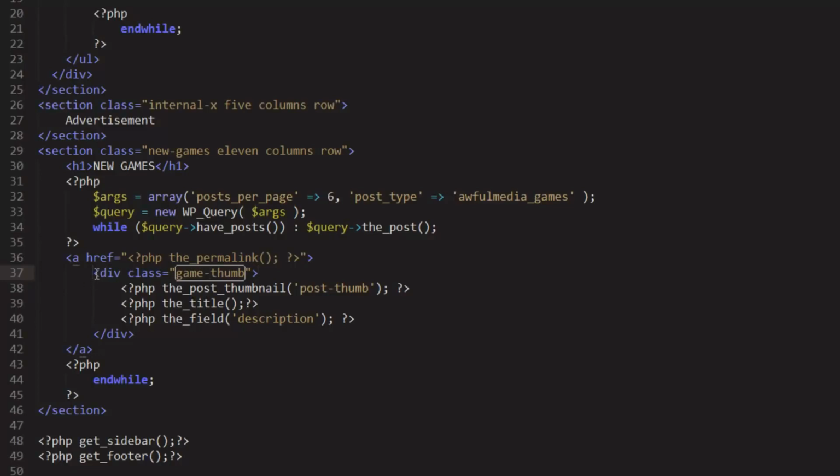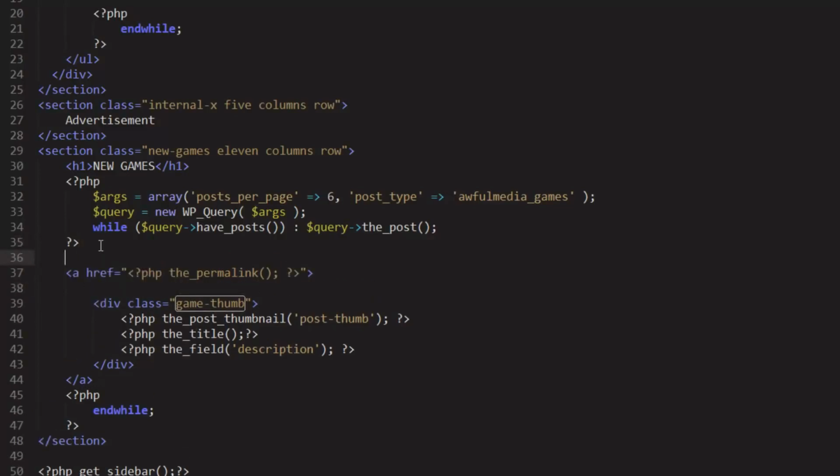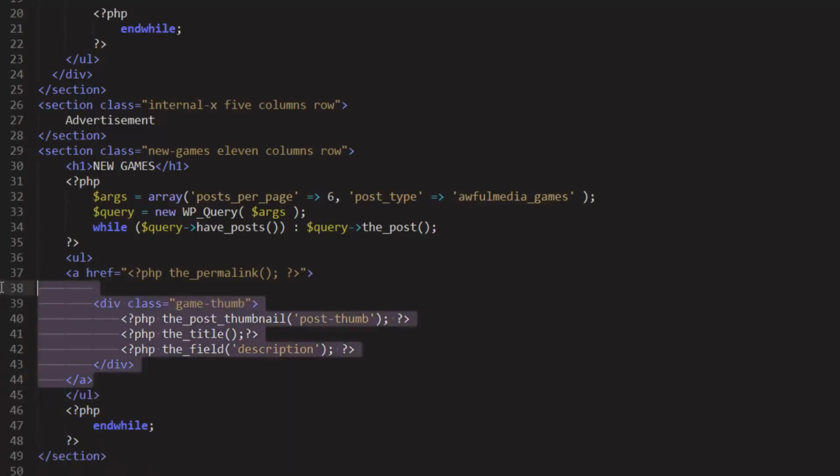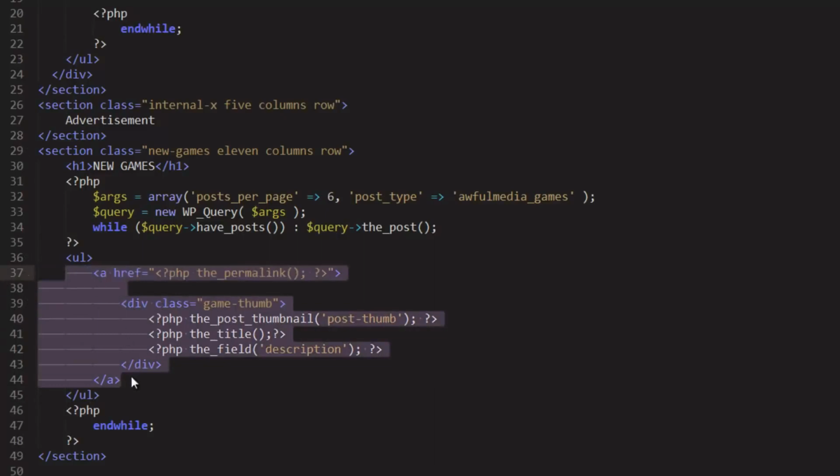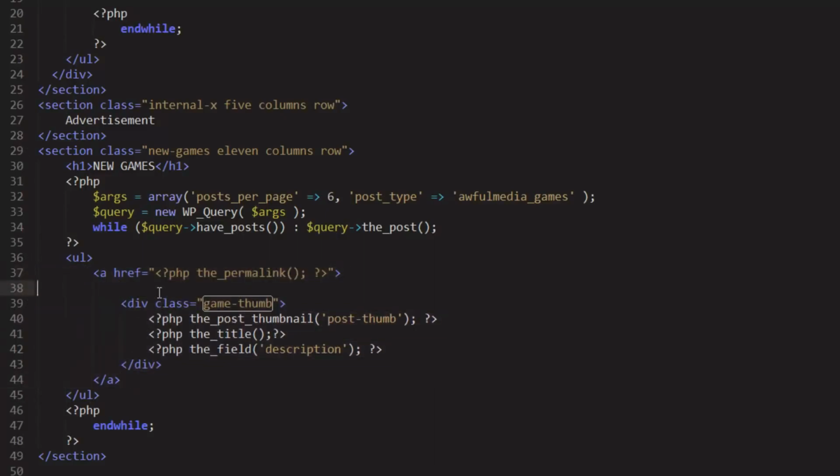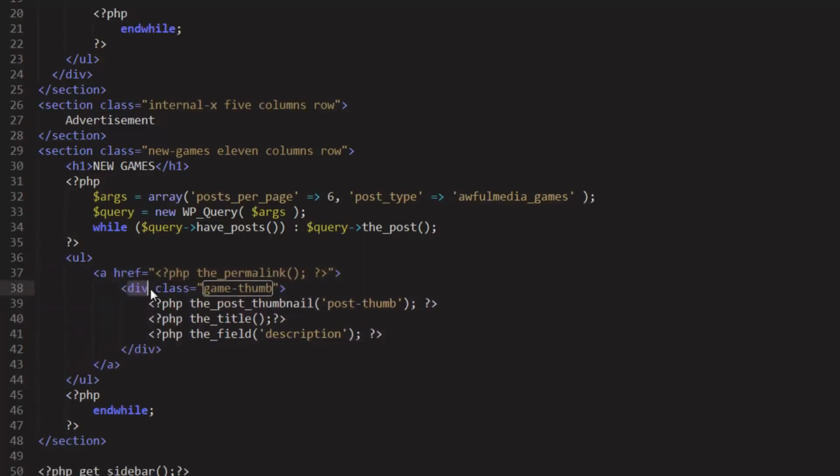Let's put all of this in a UL, the anchor tag. Now let's tab that over, then we can make this a list item as a part of that unordered list.